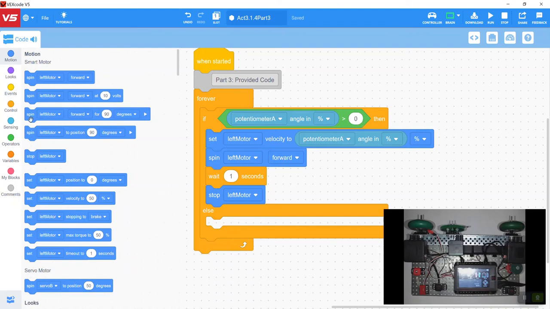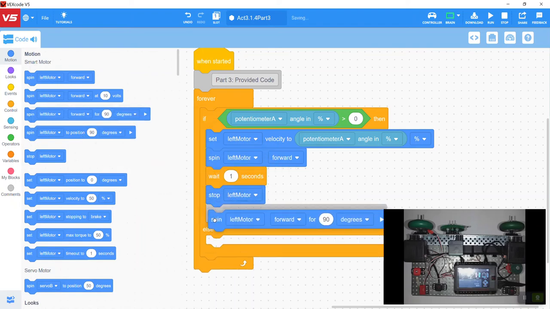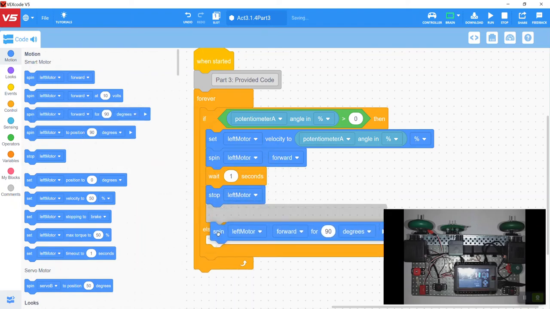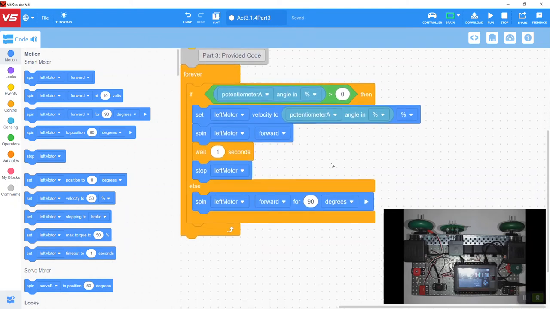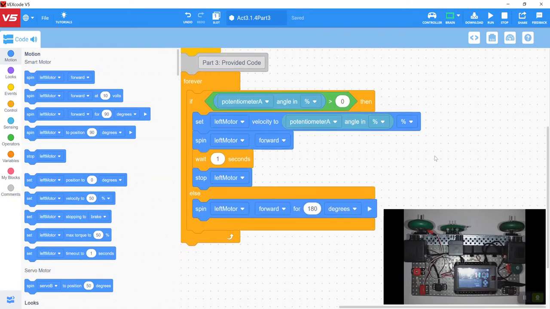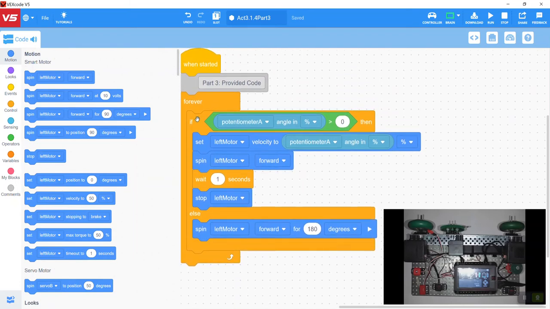We're going to spin the right motor forward, let me make sure I get in the else condition here, for 180 degrees. If this condition is met, so if the potentiometer reads greater than 0, then it's going to do these commands, these 4 blocks, on a continuous loop.